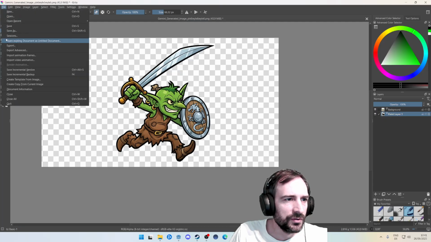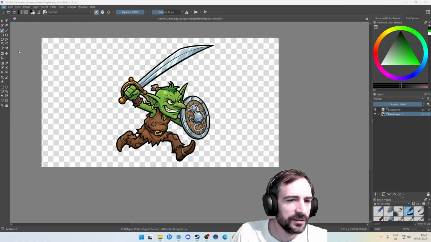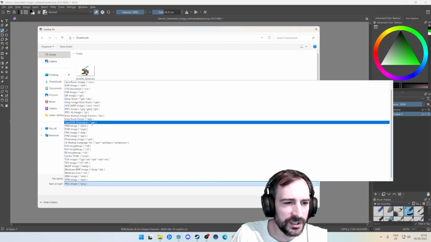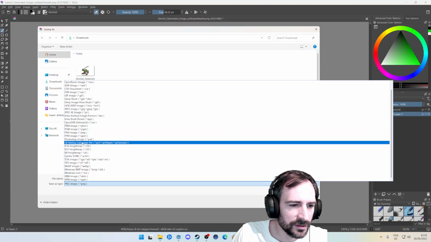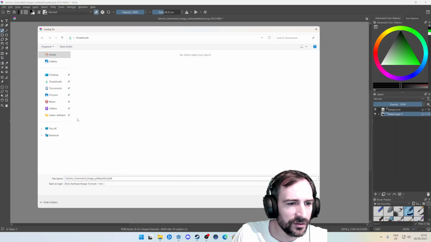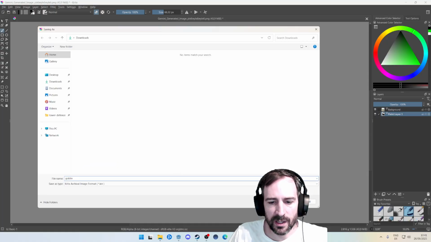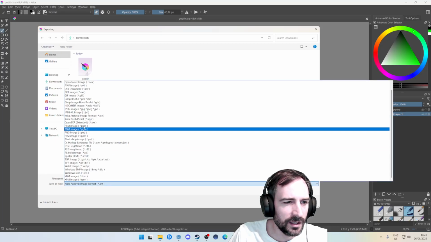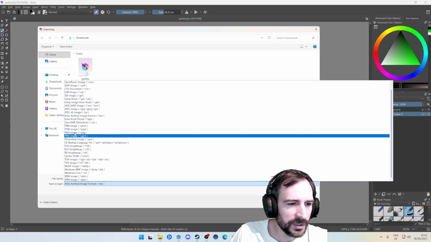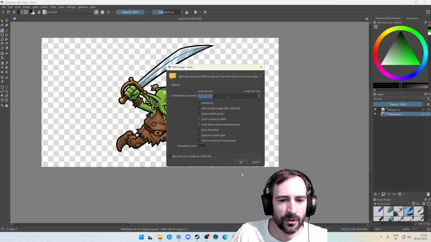And then we go save it as a new sprite. Well, actually, what you can do here is save it as a Krita save. Then you can always use it again in the same format with these layers. So I usually like to save it as a Krita archive, goblin. There we go. And then we can export it. And the important thing here is we need to export it as a PNG. So where do we have it? PNG image, goblin 2. There we go.